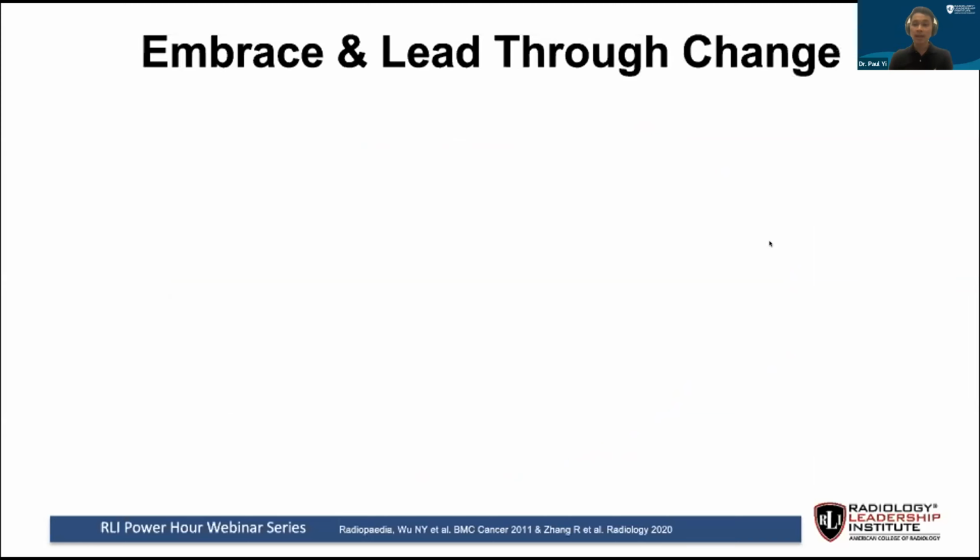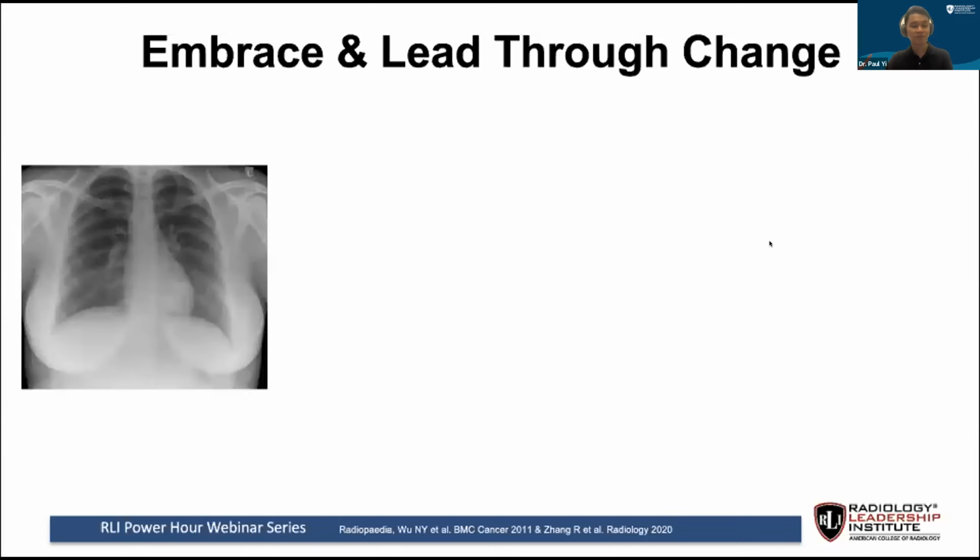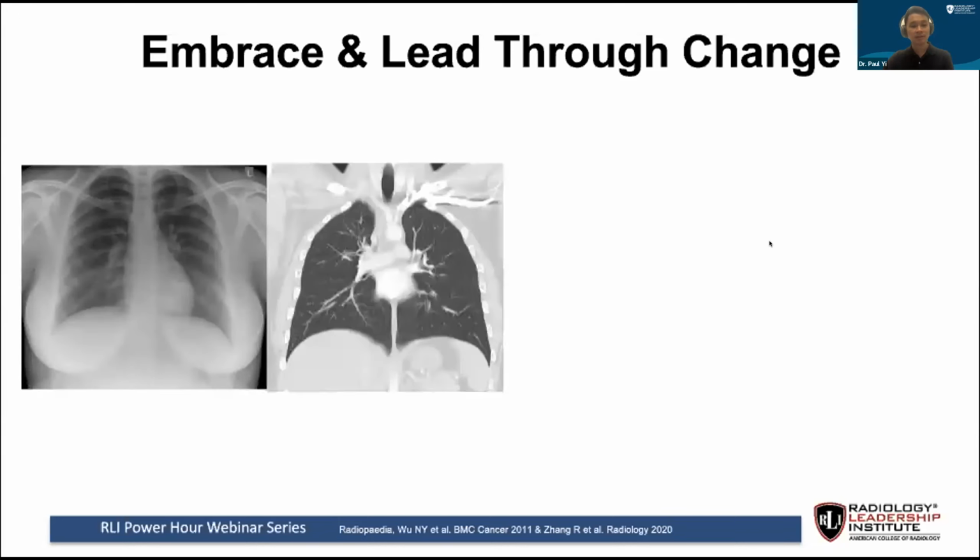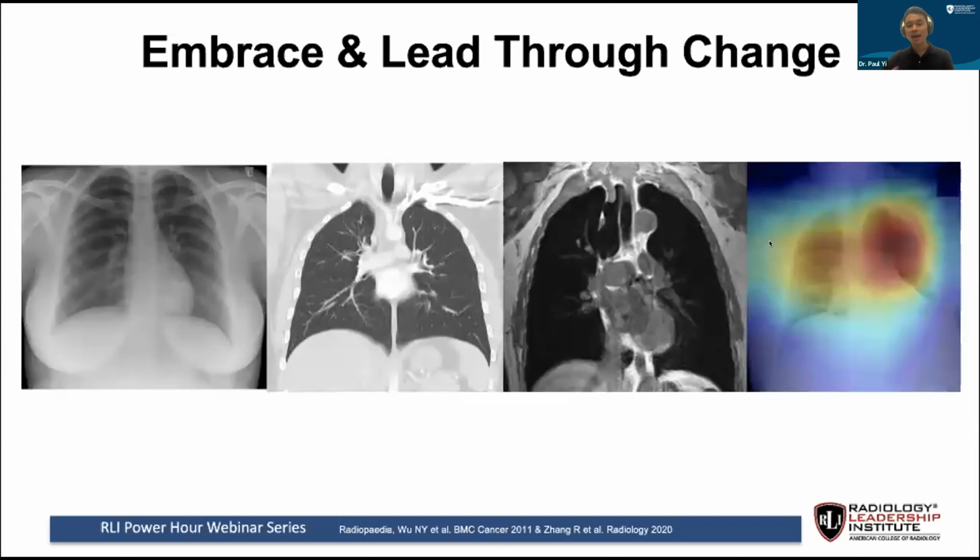And a final note, I think that AI is really exciting. This is a new era. But I think radiologists, we've really been bastions of embracing and leading through change, whether it's been through the first X-rays that were formed, moving into new technologies like CT, MRI. And I think with AI, this is just the next step of our journey. And I think we're in good company. We have a great history and tradition of doing this. So I want to encourage everyone on this call that there's a lot of excitement, there's a lot of pitfalls, but we can do it together.